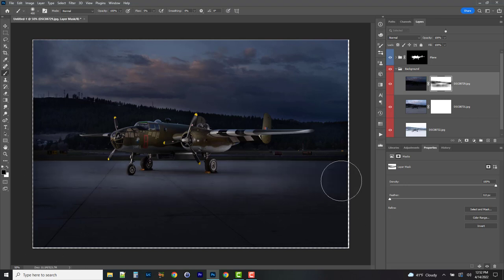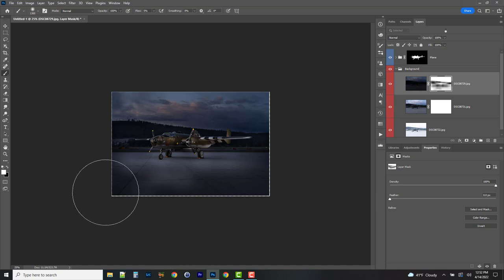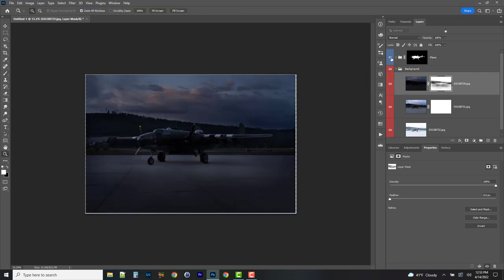This is all visual preference. If it's a little too much light, switch to white foreground and gradually paint it back in. We now have a little bit of depth added in there. We have our plane with all those nice highlights on it — so pretty. To make sure no bleed-through is happening, we can set our bottom layer to Normal mode instead of Lighten — that becomes the base background layer with everything else stacked on top. In Lighten mode you see bleeding from the lightened background; in Normal mode, none of that shows through.